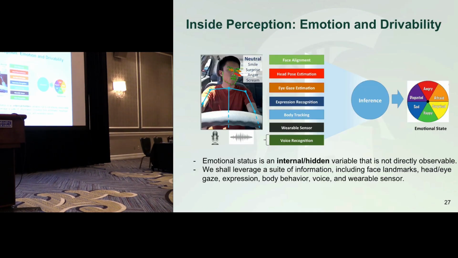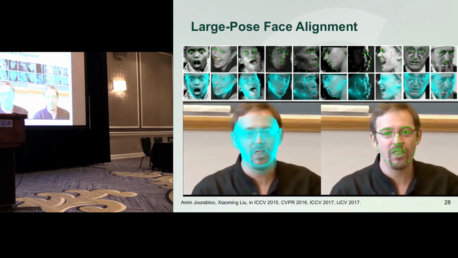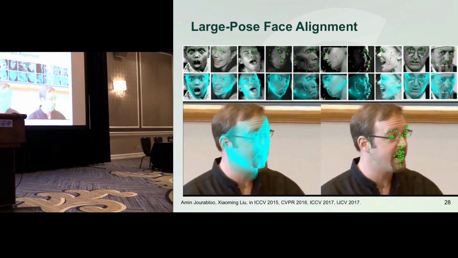Okay, so now let's move to the inside perceptions. For inside perceptions, our group has done a lot of work on faces, because that's my PhD thesis topic from when I was at CMU, and I'm still working on that. One of the topics we work on is called face alignment. Basically, you want to understand the structure of human faces, especially when the face is in movement.